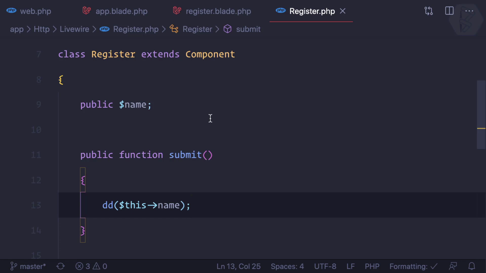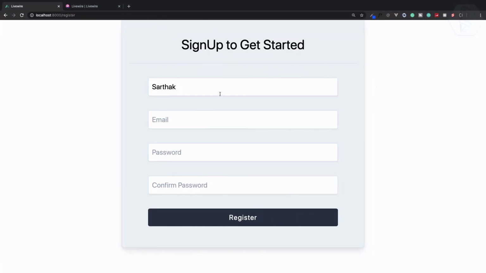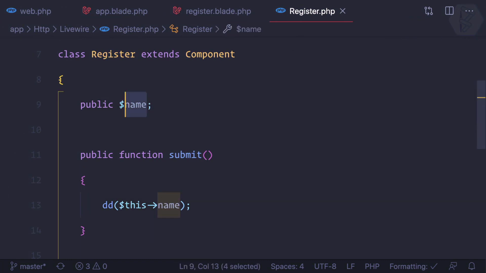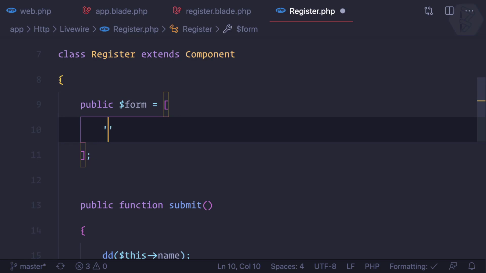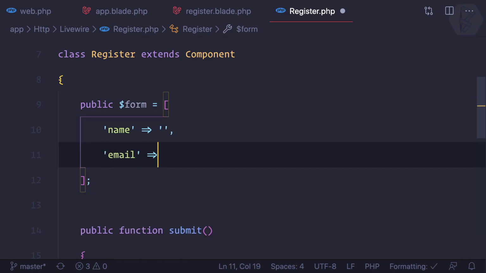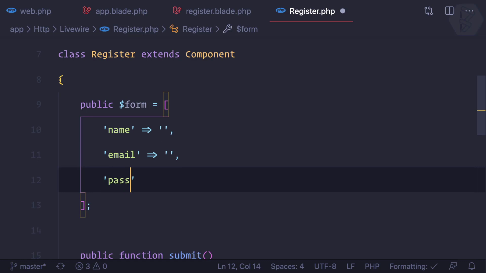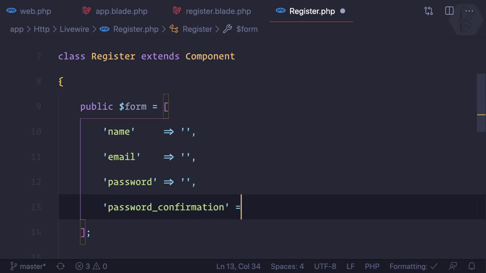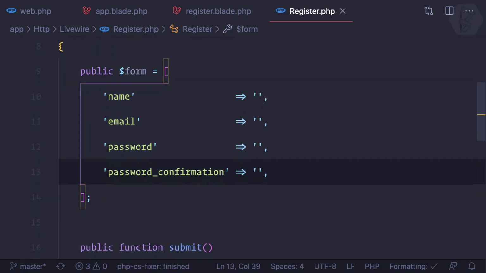That's cool. But because we have a lot of fields like name, email, password, and confirmation password, I'm going to create a variable called form, which is actually an array, and the array has the fields like name, which is empty, then email, which is also empty, then password, which is also empty, and password confirmation, and that should be empty once more.